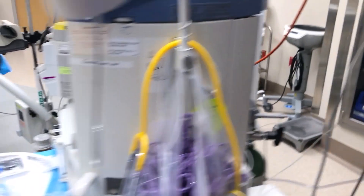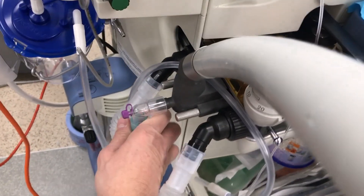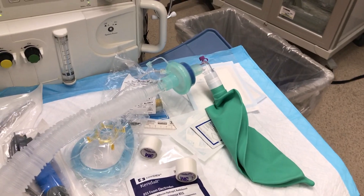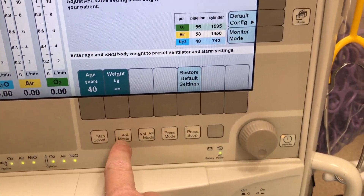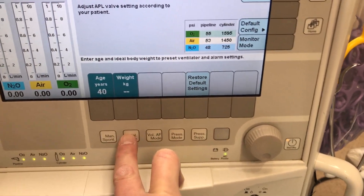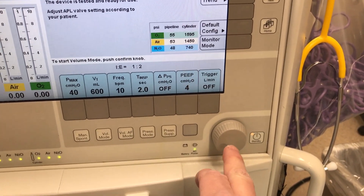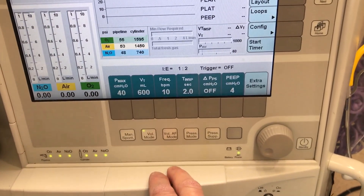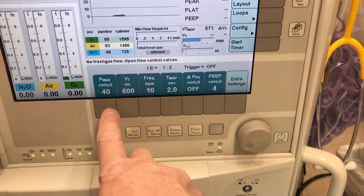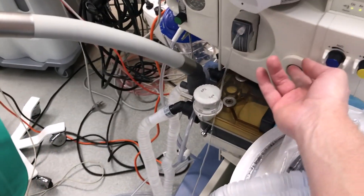The white line is just regular suction. Now that we're ready, the patient can be ventilated — we can connect the circuit, in this case to a test lung. There are basic ventilation modes: manual, volume mode, auto-flow volume mode, and pressure mode with pressure support. We'll typically use volume mode. You can set up the parameters and confirm with the knob. Set the tidal volume — for example, 600 mL — along with an airway pressure limit and breathing rate.